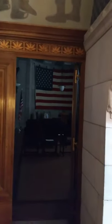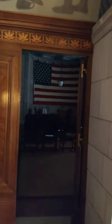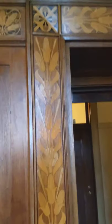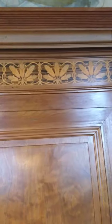Lastly, it's dark right now, but when you hear press conferences where the governor is giving us updates, this is the room that it comes from. And let's take a look at this beautiful trim around the governor's room. Do you see that those are corn? And the trim here. I encourage you to go online and look at all the symbolism in our beautiful state capitol.